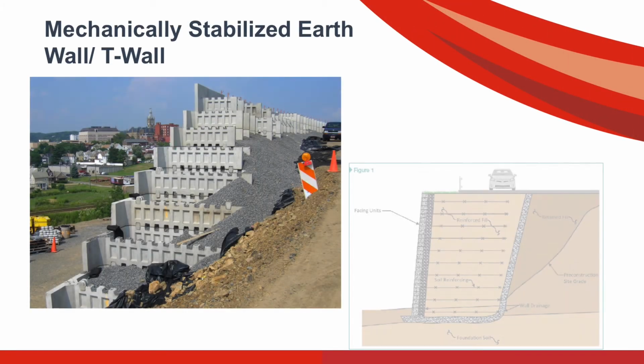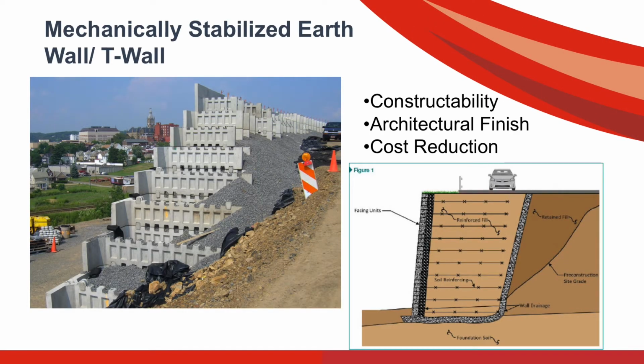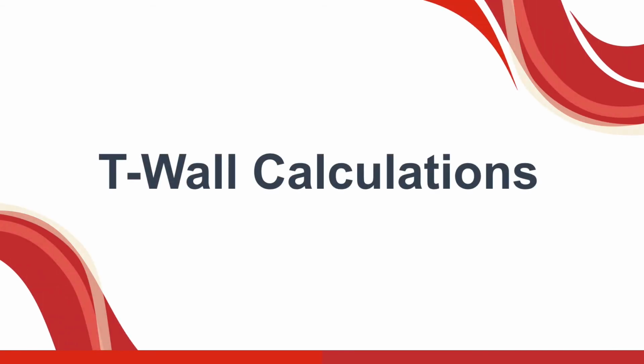The last option, an inverted T-wall, proved to be the most beneficial because of its cost competitiveness, minimal maintenance, built-in drainage, and easy construction. The only disadvantage found for this option is the need for a precasting site for the T-blocks. Daniel will explain the final wall calculations necessary after the T-wall was selected as a retaining wall.